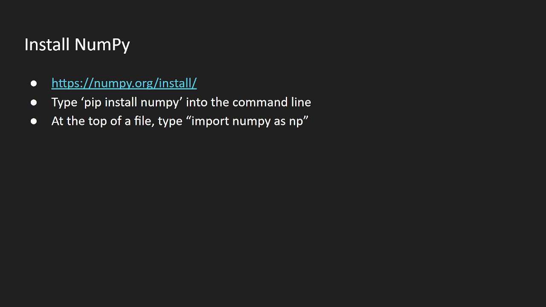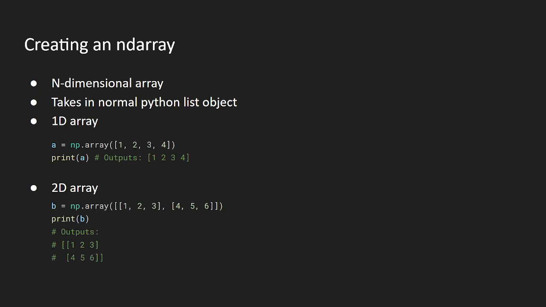First you want to install NumPy. You can do this now or later if you want, but to install NumPy, you go to your terminal, like the command prompt, and type in pip install numpy, and it'll download it. Then at the top of your code, just write import numpy as np. np just shortens the word numpy. So that's how you get the NumPy library in your program.